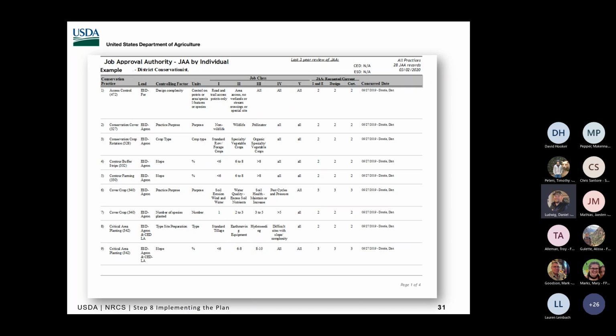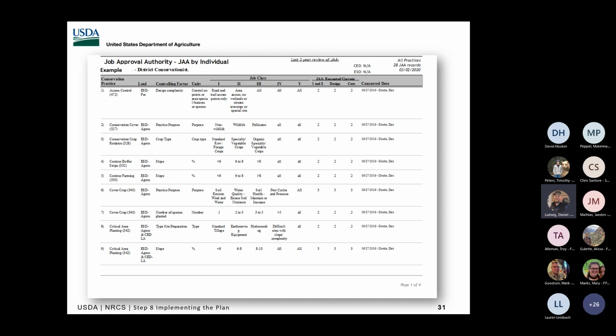Okay, now you can go back to the next slide. So this is a printout of what the basic report looks like. It's going to list your practice, your controlling factor, your job classes, and then it's going to show when it was approved and concurred, so you can keep track of this.